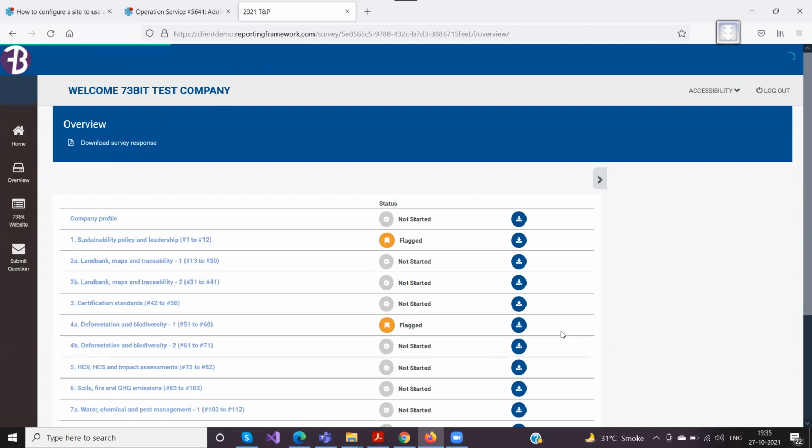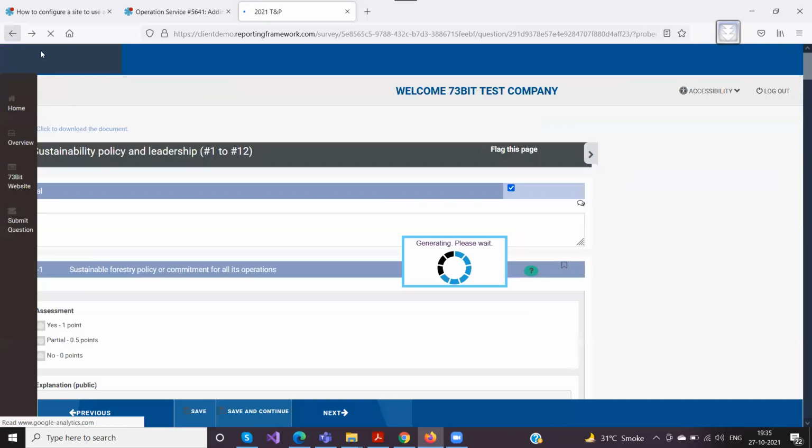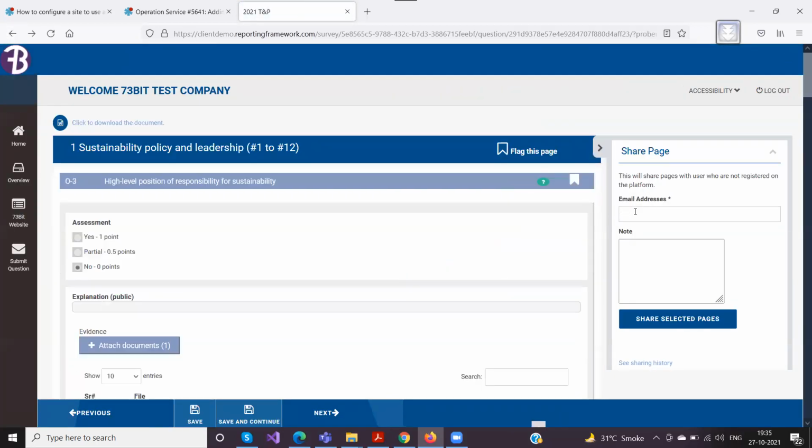Once the checkboxes are selected, you enter the email address of the person with whom you want to share or collect the data from. Then you can provide a note, and click on share selected pages.